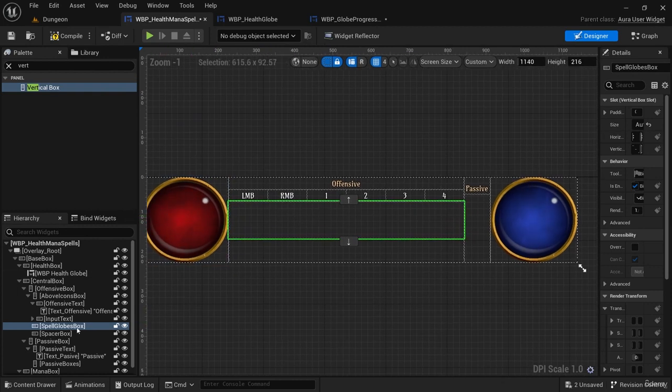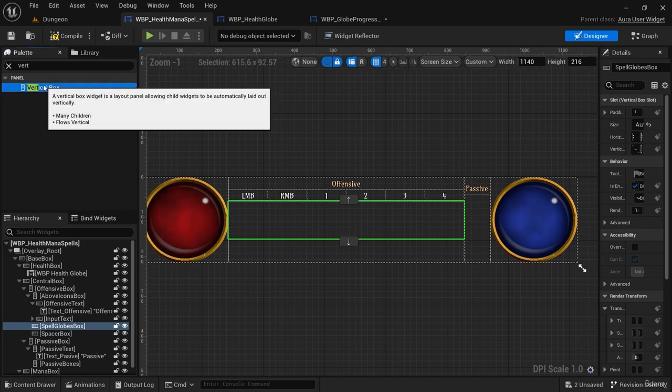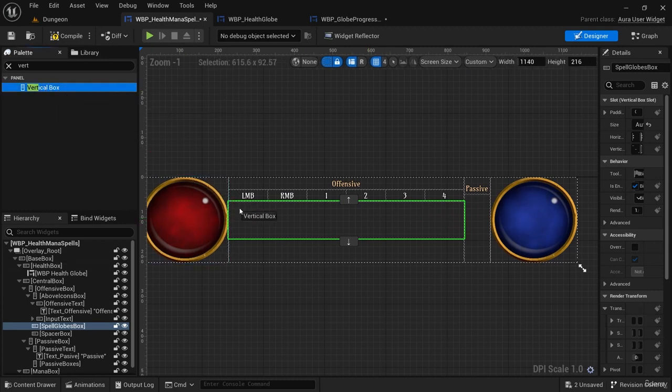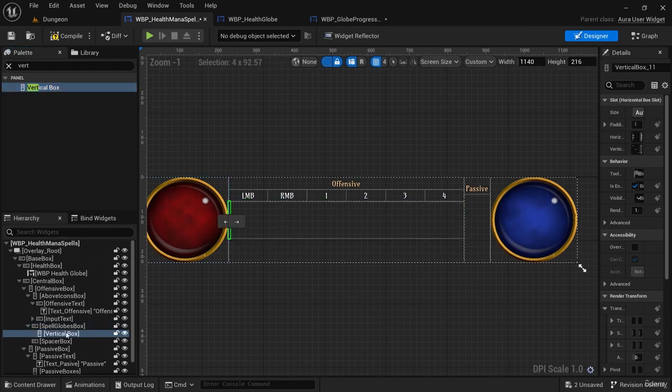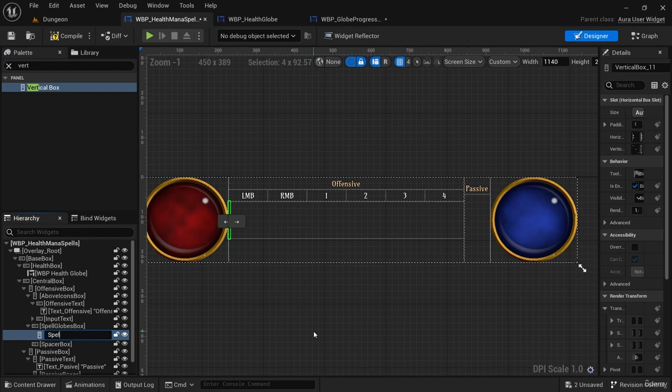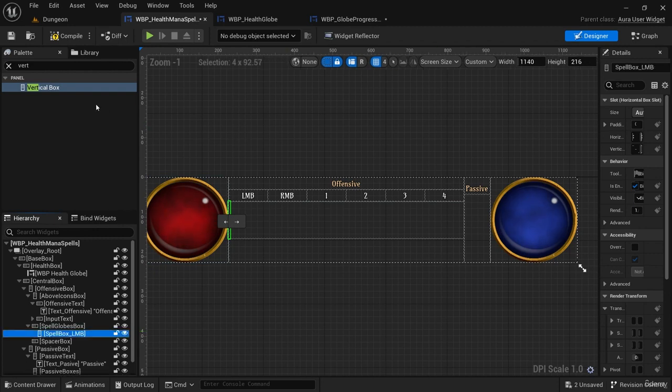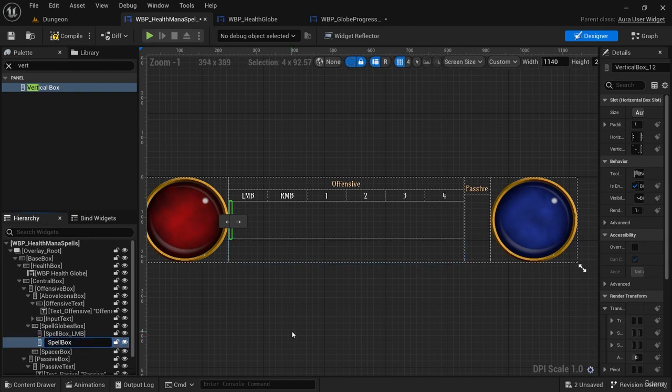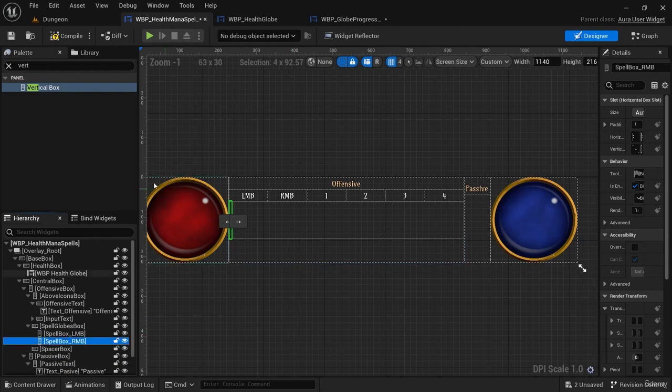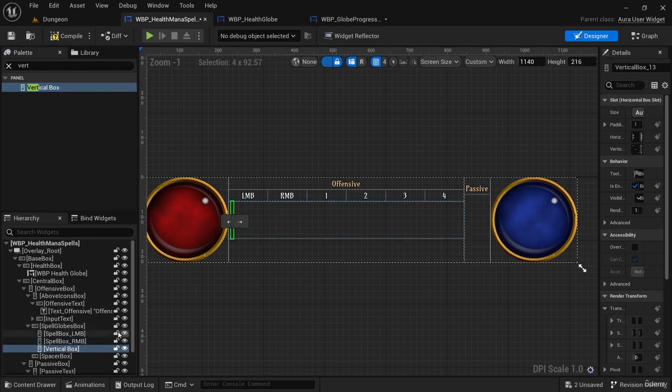So I'm going to just put 6 boxes in here. They could be vertical or horizontal. So I'm going to just place them in here and set them all to fill. I'm going to call this first one spellbox underscore LMB. I'm going to drag in another one and call it spellbox RMB. And another one called spellbox 1.